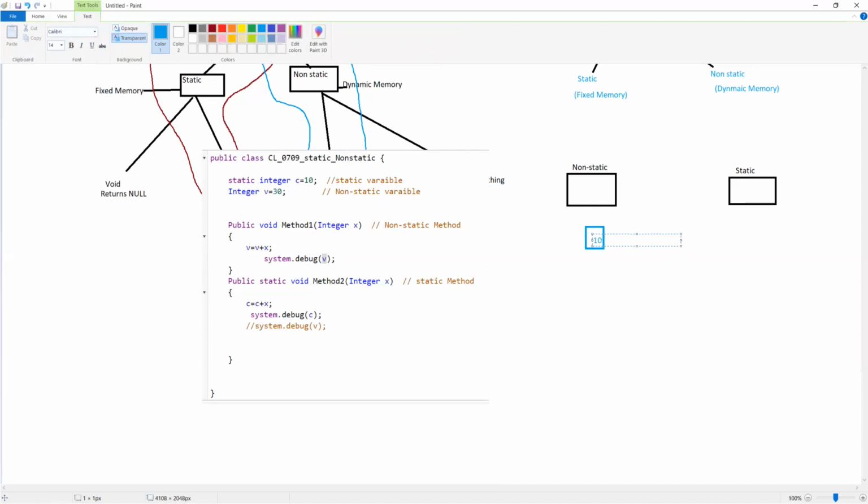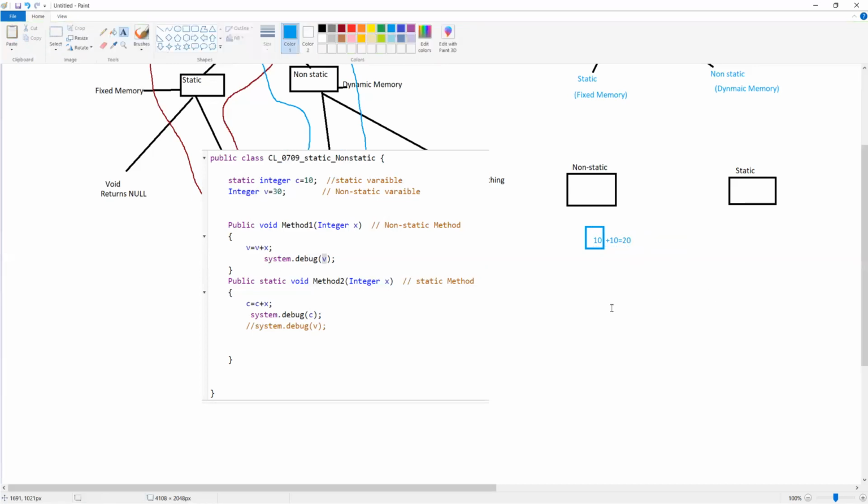And I have a value which is 10 equal to 20. Next, again I am initializing the class. Because I'm executing from a different class, whenever I initialize it, again a memory gets created here.